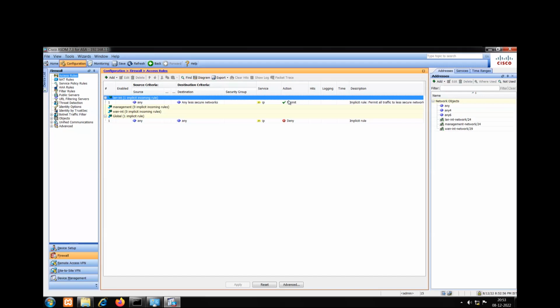So higher security level to lower security level is by default permitted. We don't need to write a security policy.